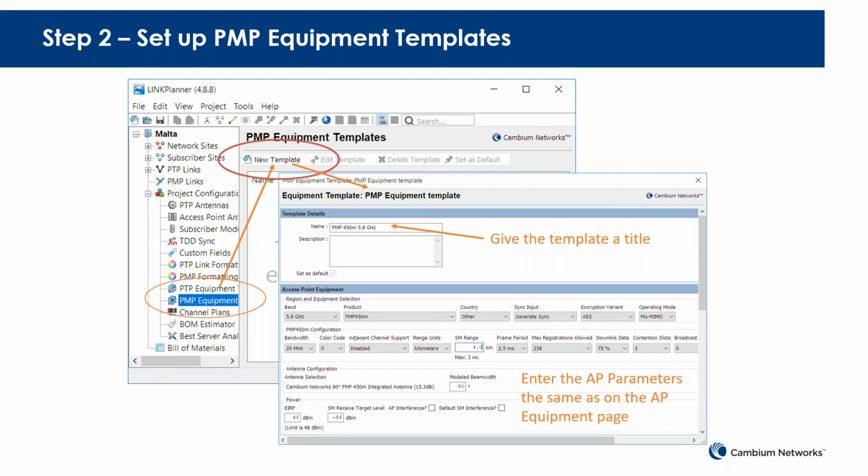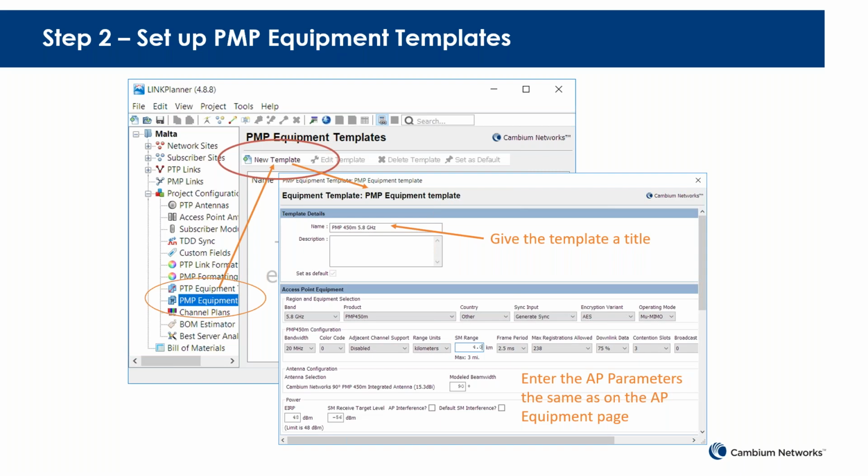That may be fine if you're designing a small network, maybe one access point and maybe 10 subscriber modules. But if you're designing a large network with many access points and many subscriber units, that's going to take you a long time. And so what we'd like to suggest is that you create a template.